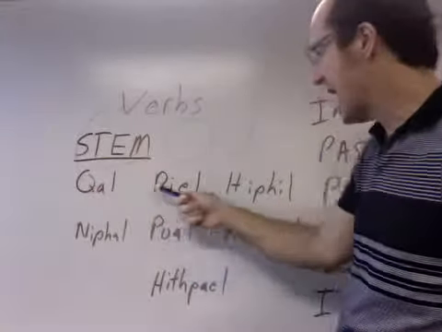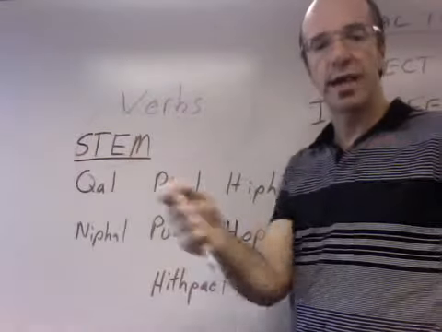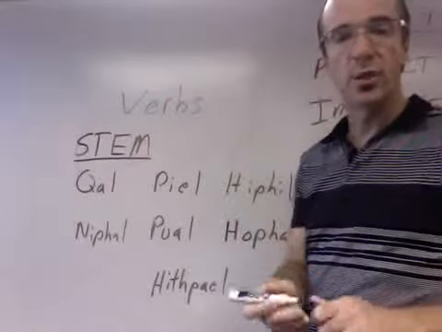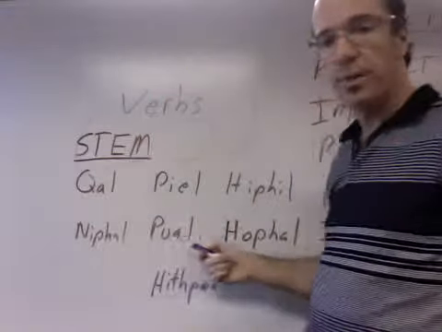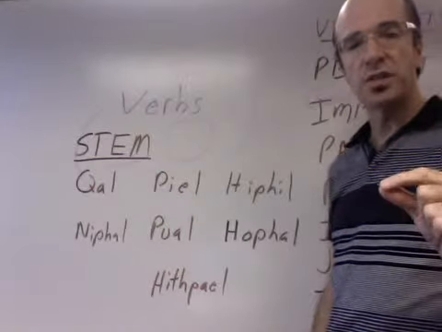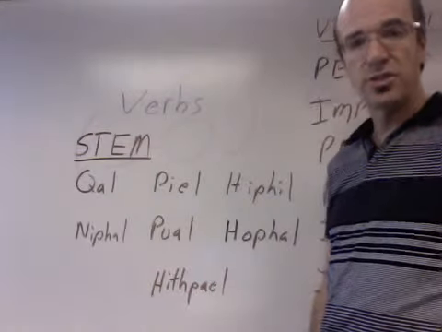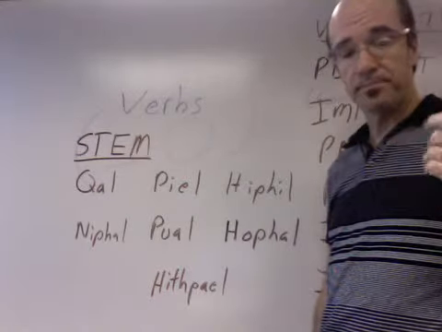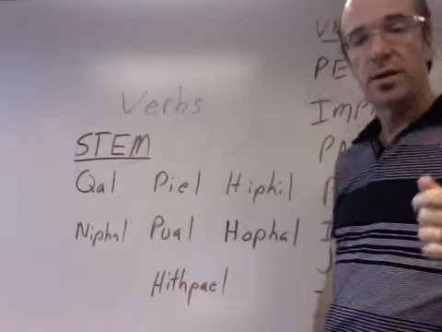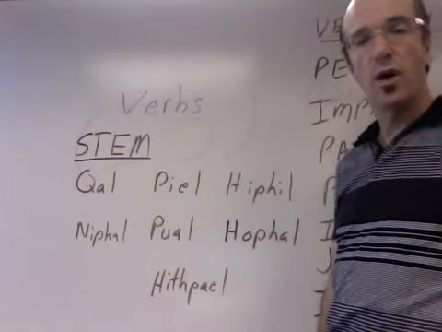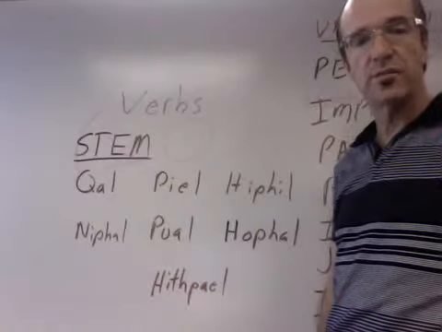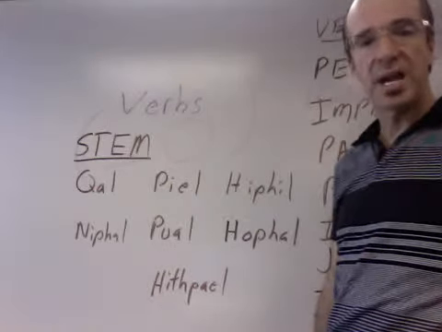And this is an active voice, meaning the subject does it. So across the top here, these are active voice verbs. So he ran, she ran, they will run. Those are active voice. Now, the second row would be passive voice verbs. That's where the action is done to the subject. Active would be I kick the dog. Passive would be the dog was kicked. You hear the difference. So active, the subject does the verb. Passive, the subject receives the action of the verb.